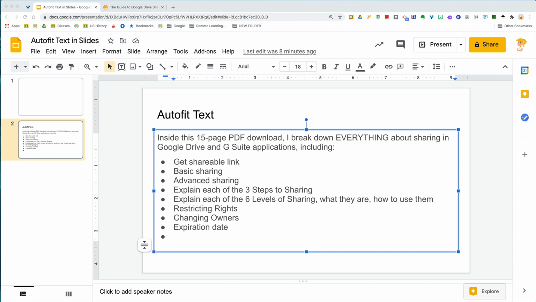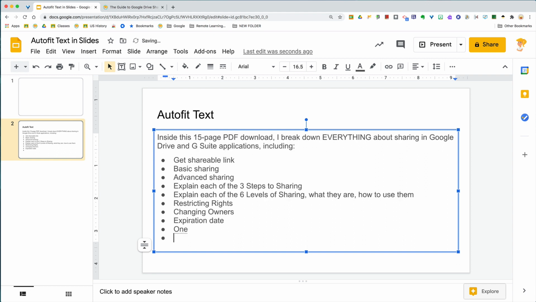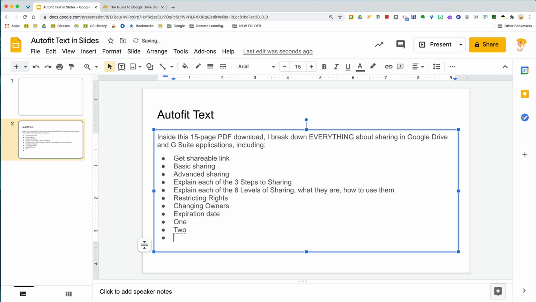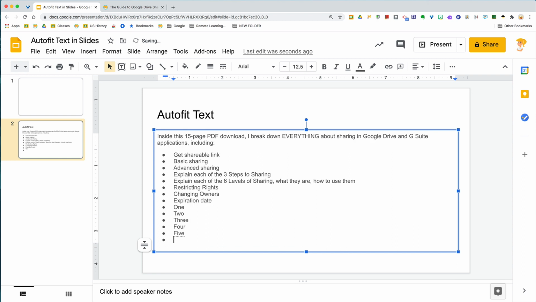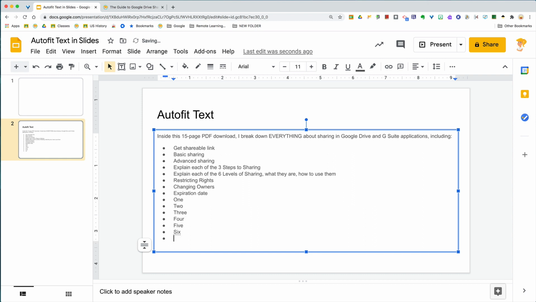And that's great if you've ever spent a lot of time trying to get that font size just right so you can fit that last bullet in or that last sentence. So I want to show you exactly how this works so you don't have to touch every single slide to make those changes. And I'm just going to begin typing my next additions here. And I want you to watch how the font size slowly gets smaller to fit more in the box here. And that's what it will do.